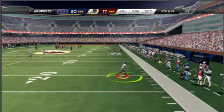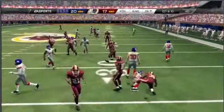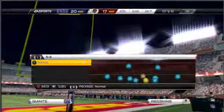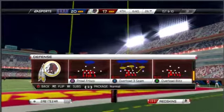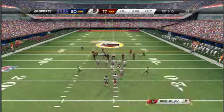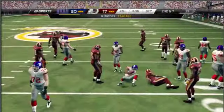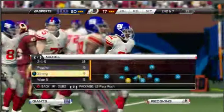Alfred Morris lined up in the backfield. He's going to challenge the punt coverage. The tackle is made. Someone's been injured out there. Hold on a minute. The Giants head to the line. Two straight weeks now. They played in a very close game. Scores 20-17. Then picks up about three. Good job of the defensive line standing in there and fighting, and they hold the running back to a short game.